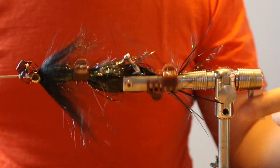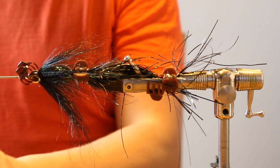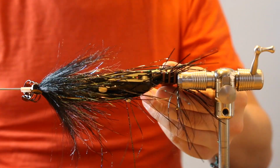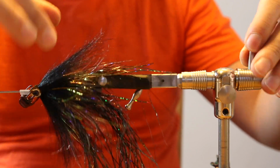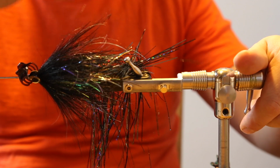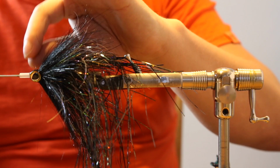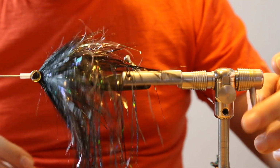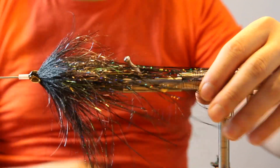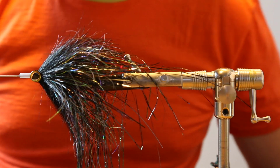So I can check now in my mixing cup that the epoxy is getting a little bit stiffer, more rubber-like, because it starts drying. And what we do then is we loosen the clamps here and just pull the fibers here a little bit up into the epoxy, so we're creating more volume with the head of the fly. Like that, and now you have a really nice voluminous head, which is giving you quite a little bit of pushing. Oh, it's pushing the water quite a little bit, and got a long tail which is moving nicely. And yeah, just let it dry a little bit more.